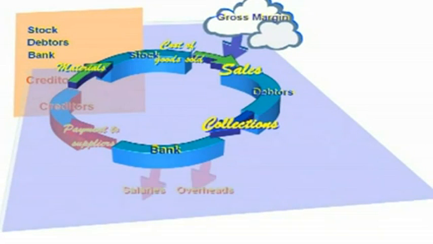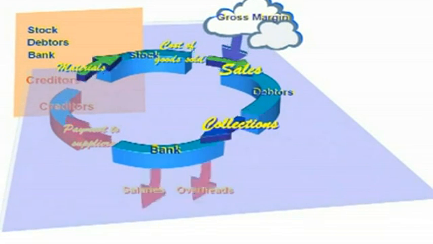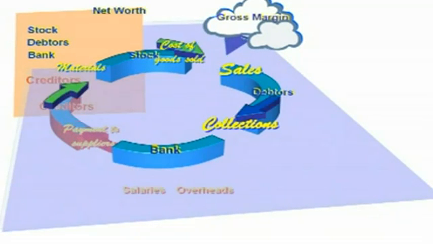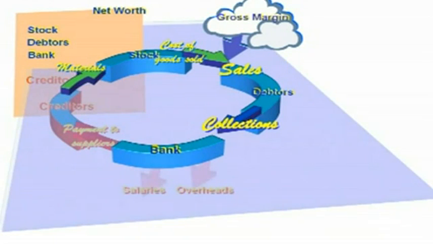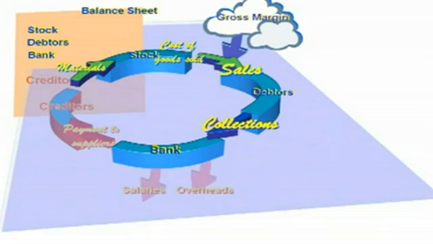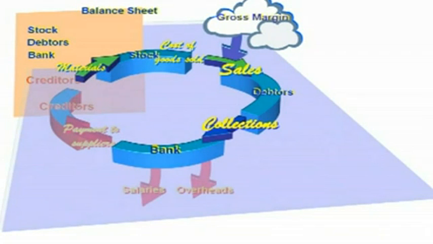If we total the value of all the items on the list, adding all the positive items above and deducting the negative items below, we arrive at the business net worth. This statement is the balance sheet. It is a snapshot in time and represents the value of all the assets available to the business compared with the value of all its liabilities.